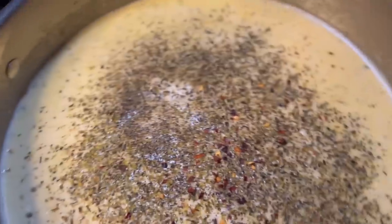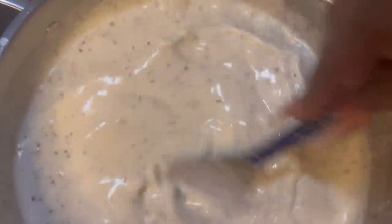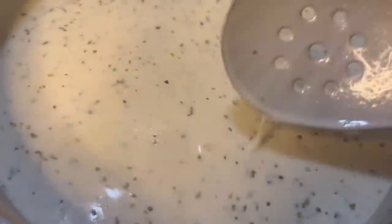I'm going to go ahead and add in some Italian seasoning because I just think that it would taste really good with this sort of dish. You can add in whatever you would like or nothing if you don't want to add anything. I'm also going to add in some ground black pepper because I love black pepper in everything, and some more of that crushed red pepper flake.